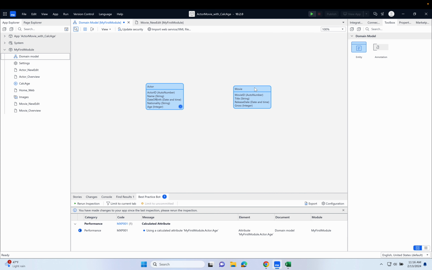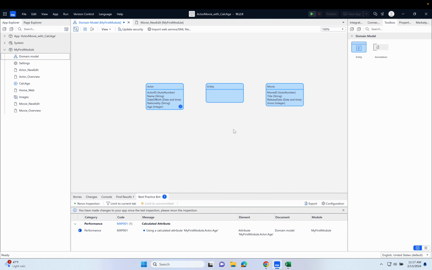So what we can do is, if I just move movie over slightly and add an entity into the middle of this, here we go. If we think about what's actually going on in between the actor and the movie, we realise there's actually something else going on, and often you'll be able to think about it and articulate it and come up with a name. In this scenario, we could say that there's a cast, if you like. Actors are in cast lists for movies, and movies have cast lists.